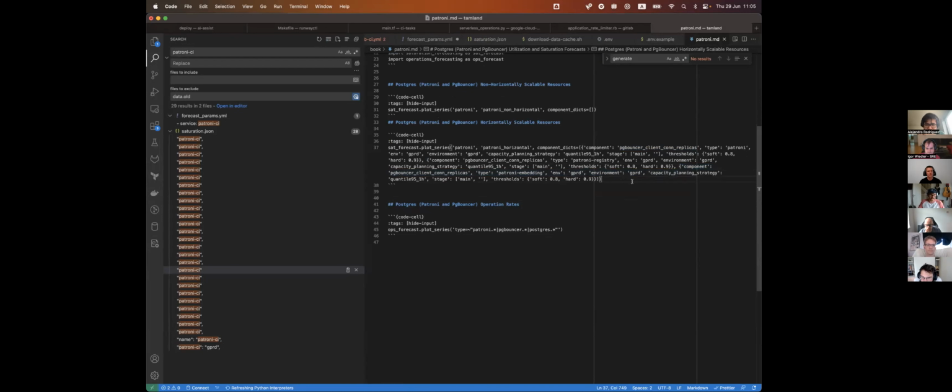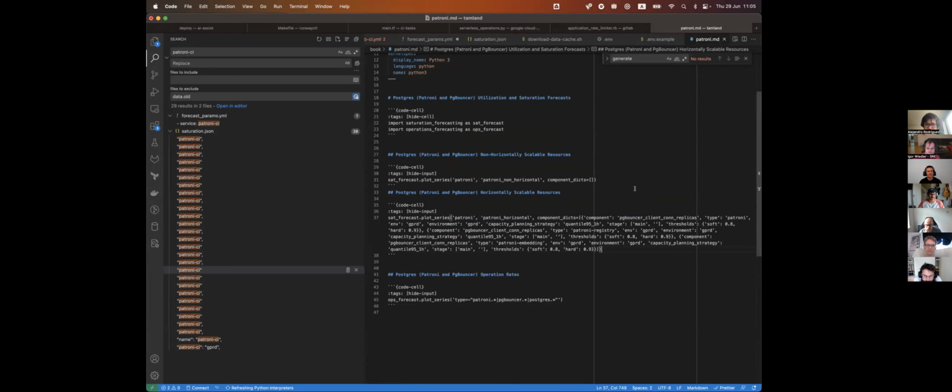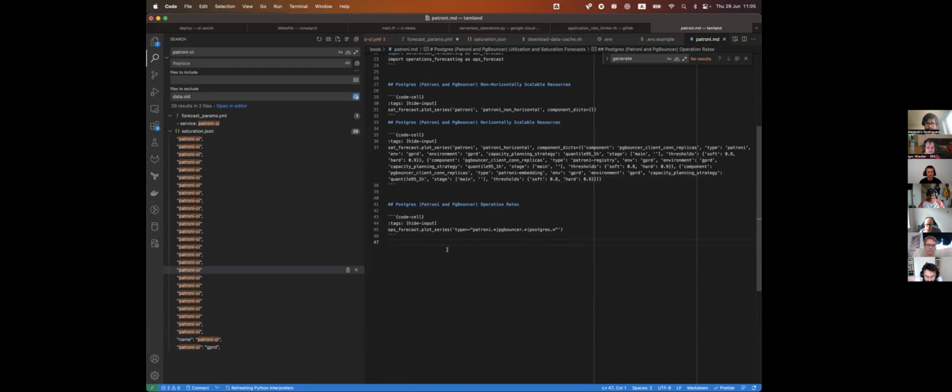No, on the... wait a second. So that's the imports. Component dict is empty there. On the bottom you've got operation rates with some stars. Remove that or comment it out. Okay. Or remove it entirely. Yeah, I'll remove it for now.